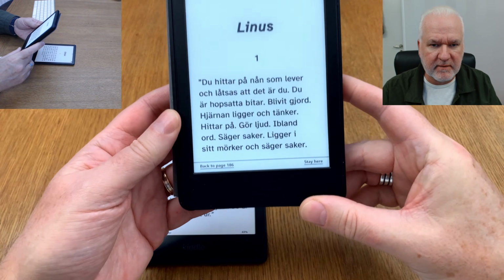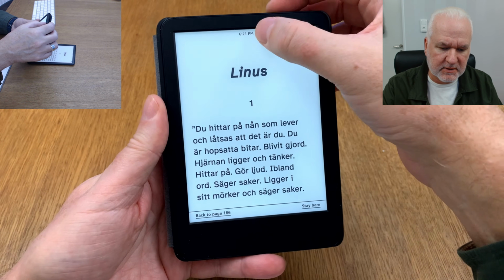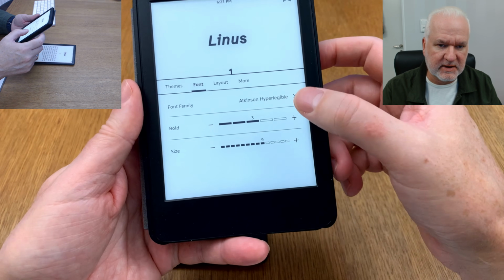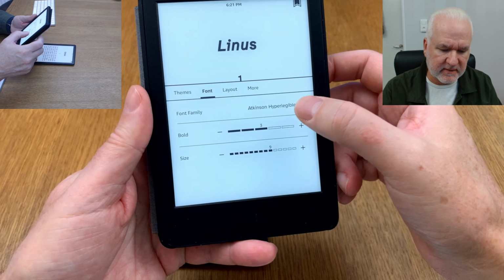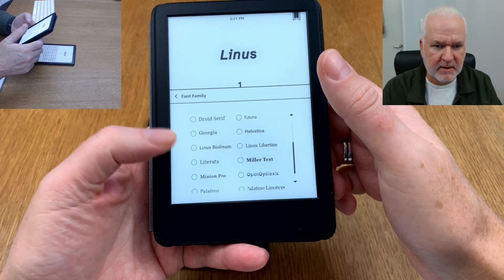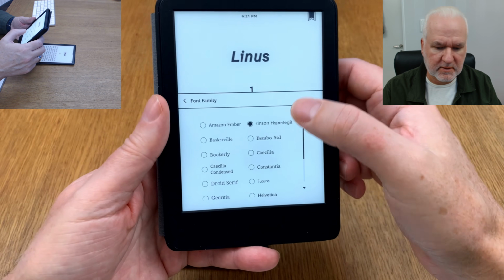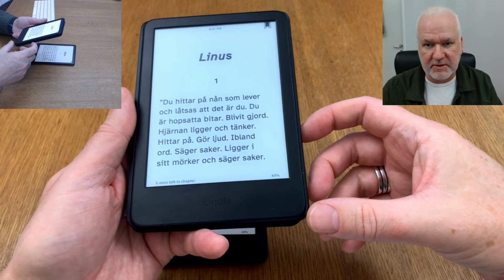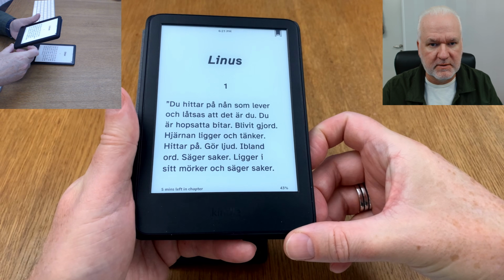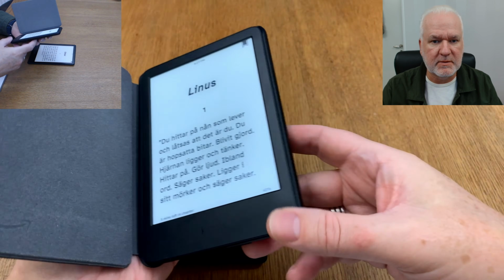So here we have a font I have installed on this Kindle Basic. So if we go up here, you see all the fonts on this device too. And as you see, I use the Atkinson Hyperlegible on this. And the same thing here, I have the same fonts installed. Literata, for example. So, quite nice. And fonts you can find for free on, for example, Google Fonts, fonts.google.com. You can find a lot of fonts there for free and download.